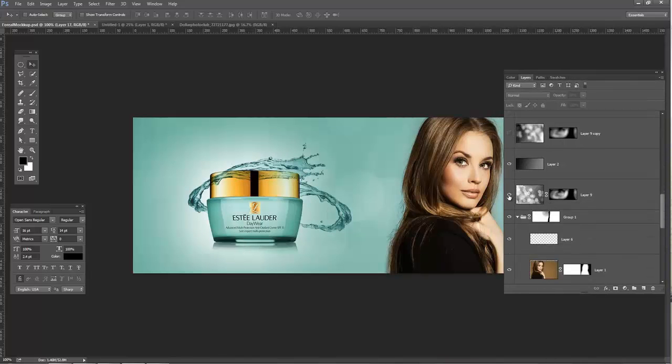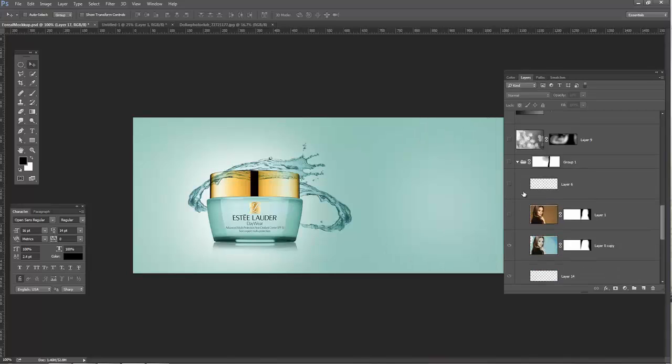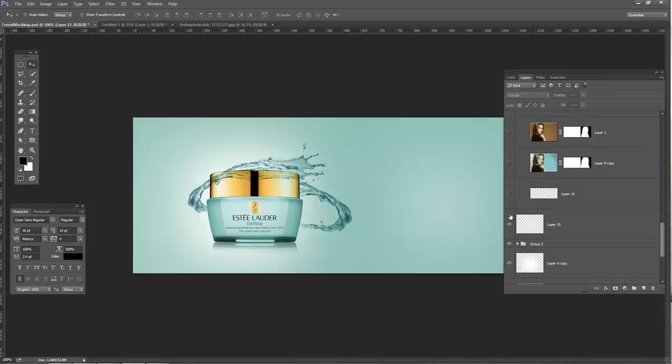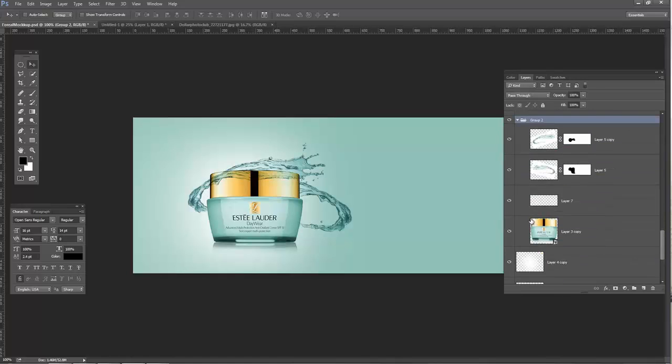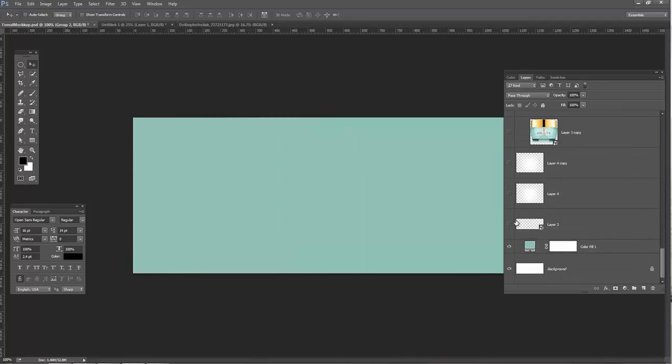Here's a gradient, some background image here. The woman, okay, let's get rid of her. Then we get rid of all this stuff. Here's the product that's in a folder by itself. Just delete that. And then here's the background.